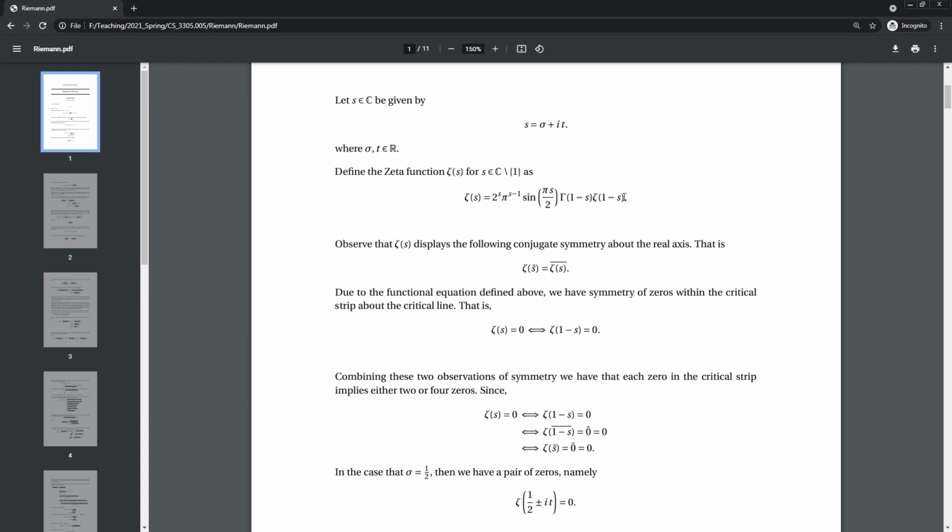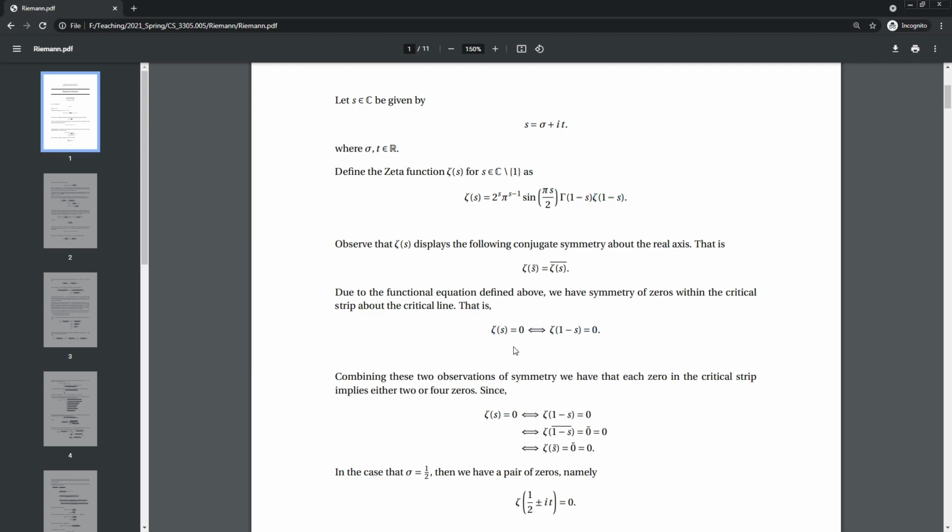But this is every bit as frustrating as when you're looking a word up in the dictionary and that same word appears in the definition. Like, it's not helpful. I already didn't know what I was looking at. So giving it back to me with all of this other, we won't call it garbage, but all of this other additional information which does not simplify the problem, doesn't help at all. But we do know that because none of this is 0, whenever this is 0 in the critical strip, this must also be 0. We know that from the functional equation.